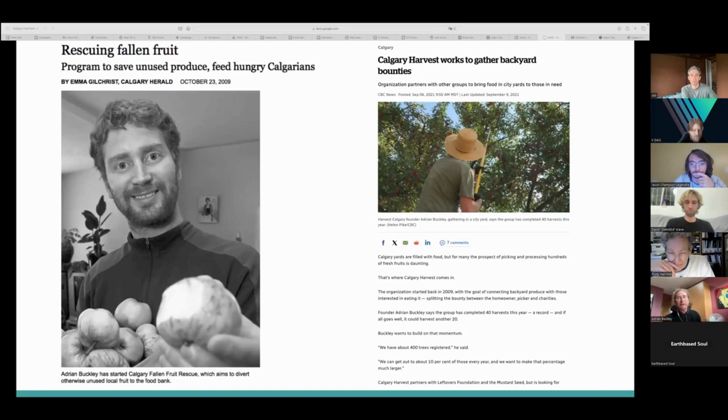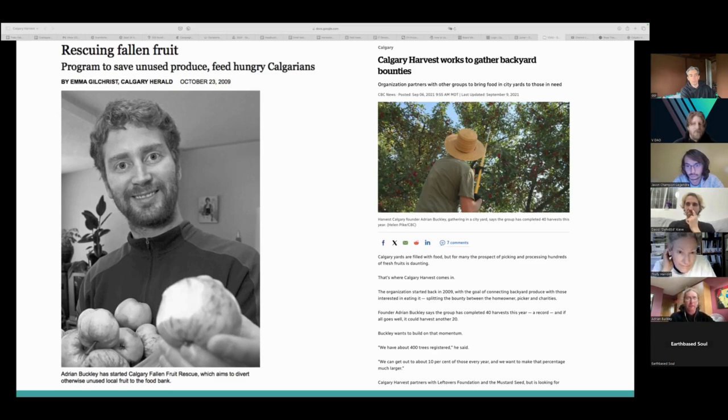Back to that time in 2009 when I saw the fruit happening, I literally started going around on my bike and printed some pamphlets and stuck them on people's doors and into mailboxes, with instructions on what people could do if they couldn't or didn't want to harvest their fruit. It basically said, if you email this address, we'll see if we can arrange somebody to come and pick some or maybe even all of your fruit, and get it into the hands of people who can eat it, or into the hands of other organizations, even charitable organizations, who could get that fruit to people who are hungry and don't really have access to food.